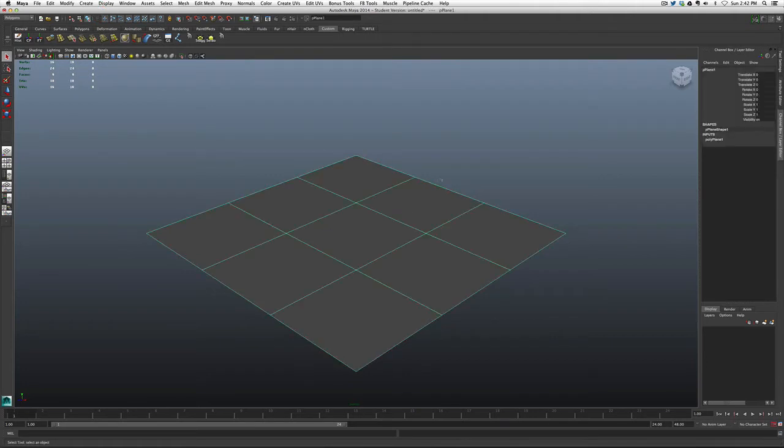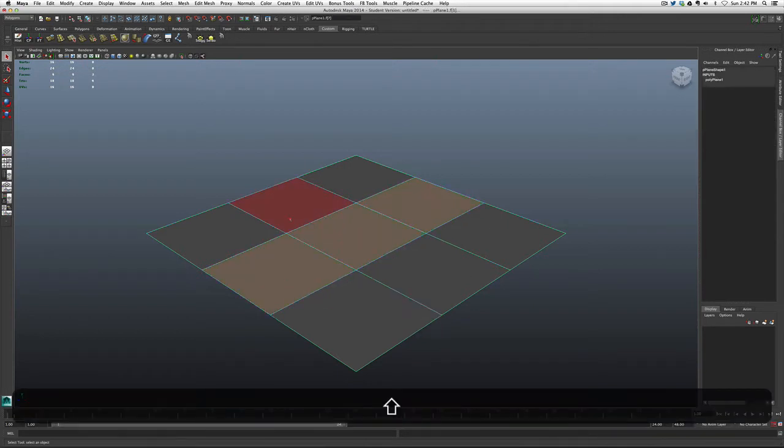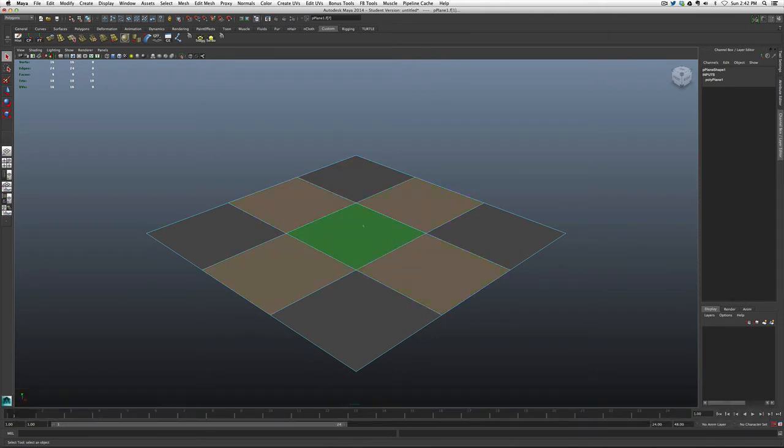What we're going to do is do a little extrusion to turn this into a cool little sidewalk and street situation. So if we right click on the model, we get access to the subcomponents, edges, vertices, faces, such like that. In our case, we want faces, right? So we can hold down the shift key and select the faces that we want, which are kind of going to be the street faces, right?